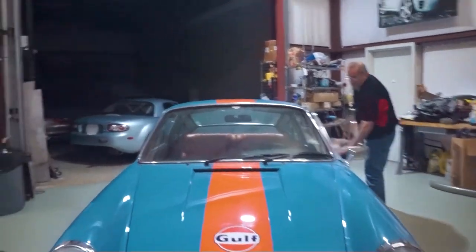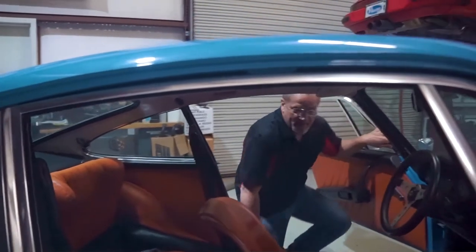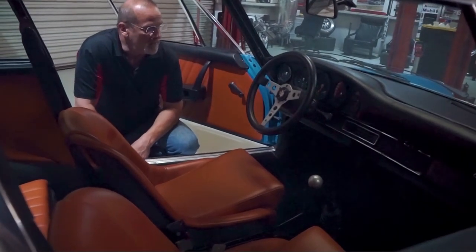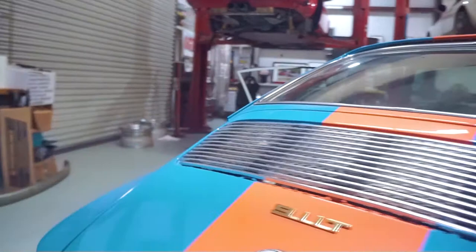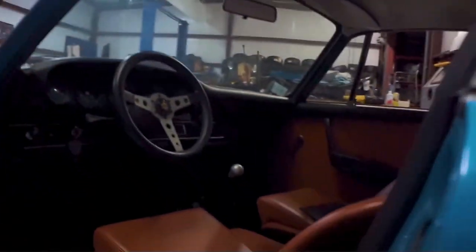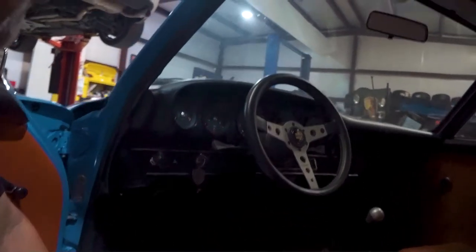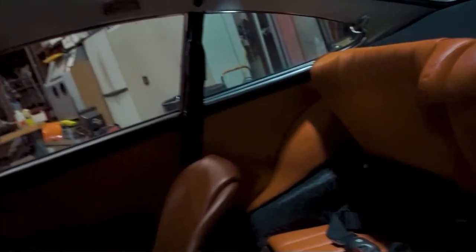Inside, got a new interior. Seats redone - GTS plastic seats. Got a little older style, no headrest bucket seats, but this is what they had back in the day. Got a Momo Prototipo steering wheel. There's a tach that goes about 6300-6400 RPM in redline. Got a Wevo shifter and shift knob, and the Porsche logo keychain. Still the older dash, no AC, just heat and fresh air. No sunroof either, so you have more headroom, which taller drivers really appreciate since this car is really small by today's standards.